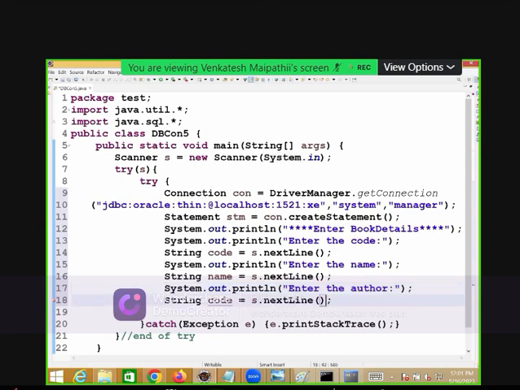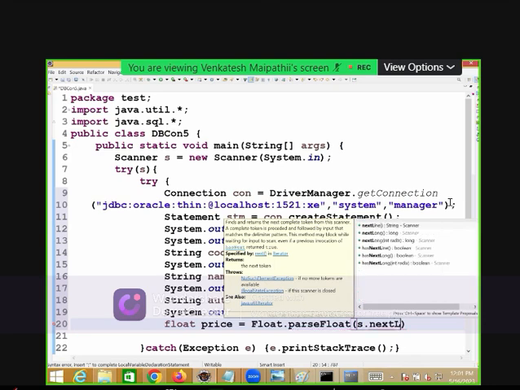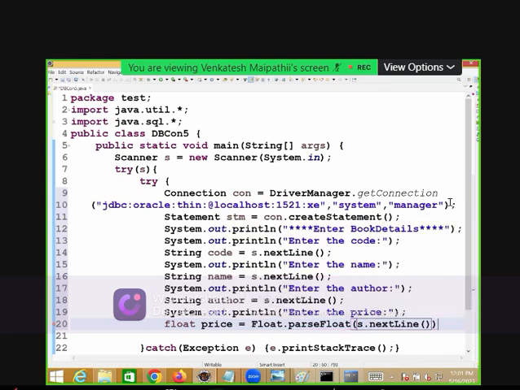Author. Enter the price. So float price is equal to Float.parseFloat of s dot nextLine.